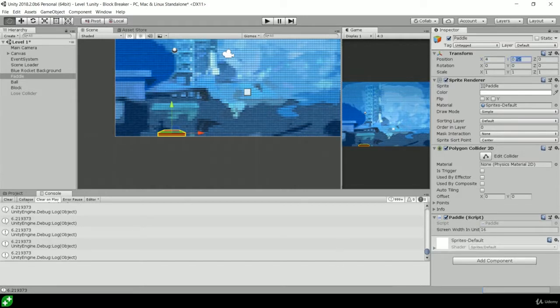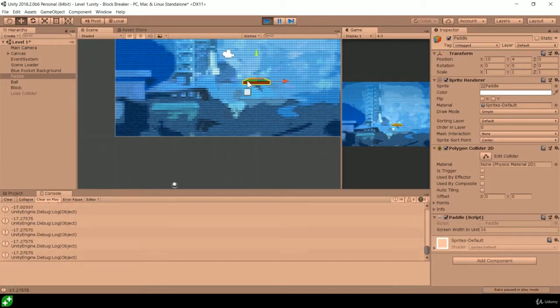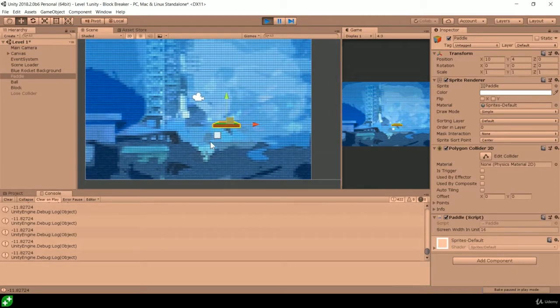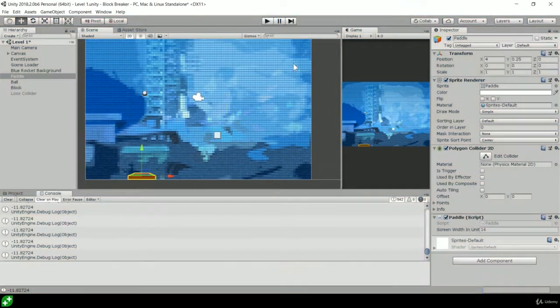Okay, let's save our script and make sure that that actually is the case when we click on play, that our paddle should go blink up to 10 and 4 on our screen. And it does. You can see that it's jumped up to a value of 10 and jumped up to a value of 4. So we're controlling our paddle's position within the world from our script. Excellent.